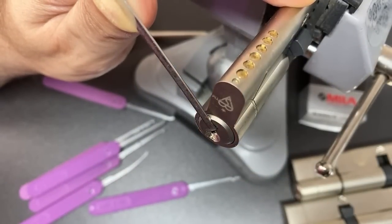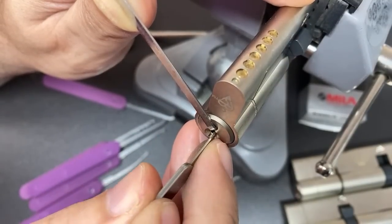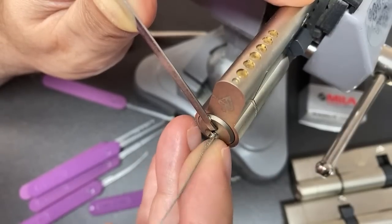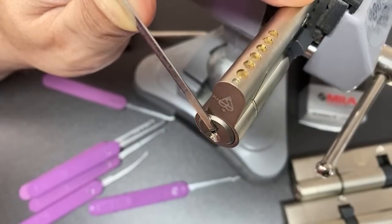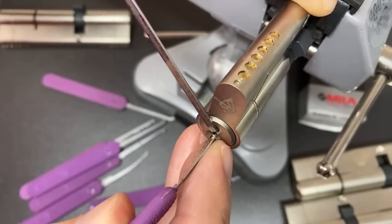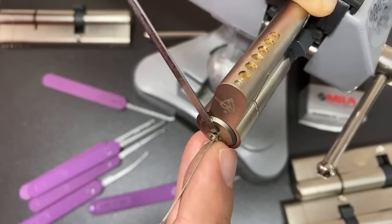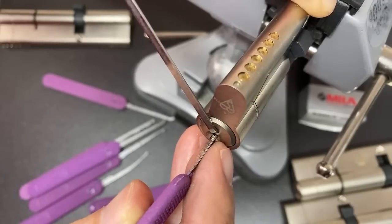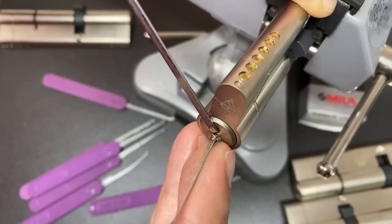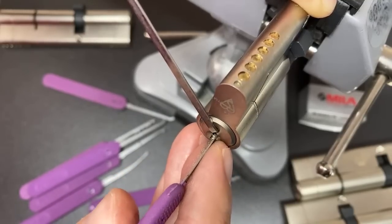Right. Again, sort of struggling with this one. It's not giving me any clues as to where it's at. I'm not entirely sure why. The hand cramp might be a bit of an issue at the moment. It's been pretty hard on the old fingers, keeping the tension on. But we're also getting clicks. And clicks means picks. That's terrible.